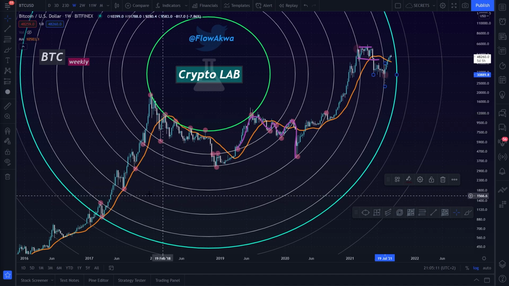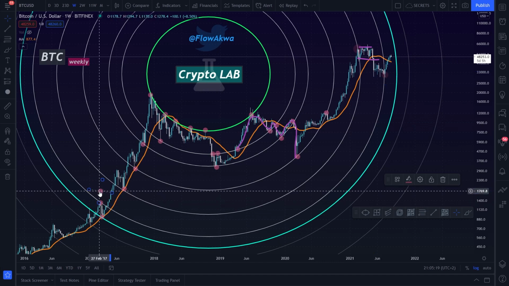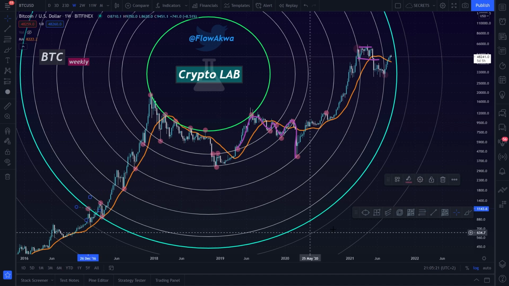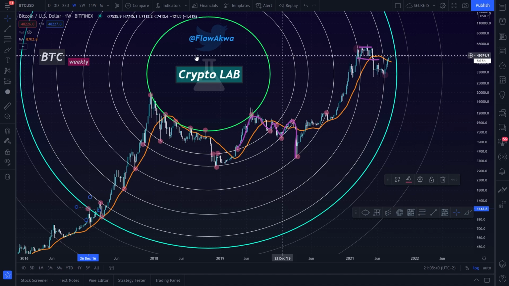What about now? The next circle is in blue. You can see that here it was a pivot point, and here it was a pivot point too, okay? So in the future, it should be again a pivot point. We should hit the circle in, let's say, maybe 3 or 4 weeks. If you want to know what will happen, just subscribe to the channel, okay? Because we will keep a close look at this.